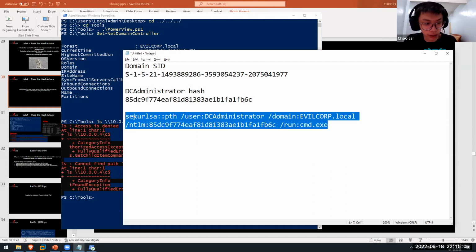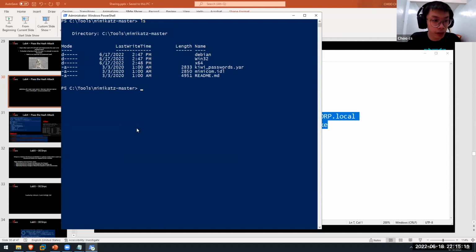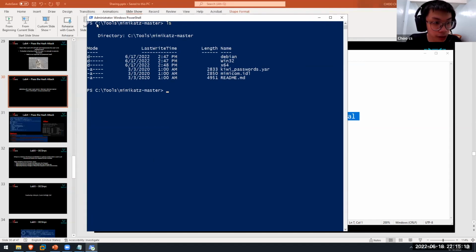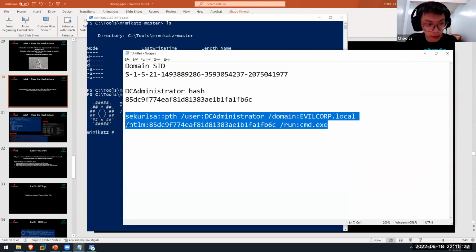Copy this and go back to Mimikatz. You can navigate to tools. There's no need to execute Mimikatz from your desktop directory. If you want to, you also can, no problem, there's no difference here. So in Mimikatz, we paste this command.